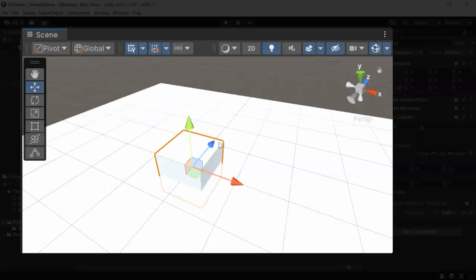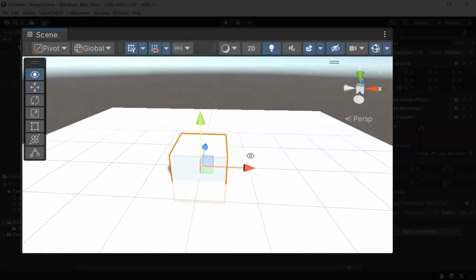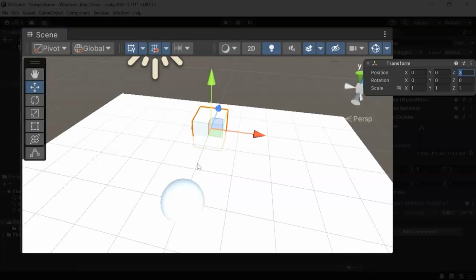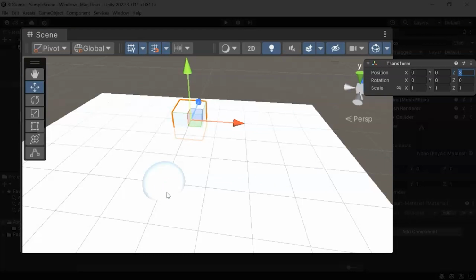So if we were set to say transform dot forward, that would be facing that way. That's that transform. So that's the direction we actually want to move our box, is forward with snapping on. So we can snap it until it's 3 in the Z. So then you know that it's going in the right direction.